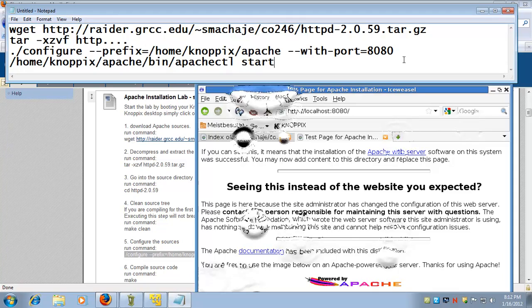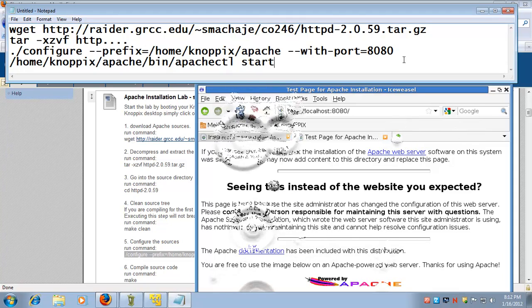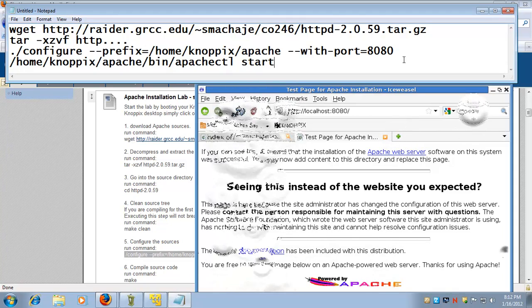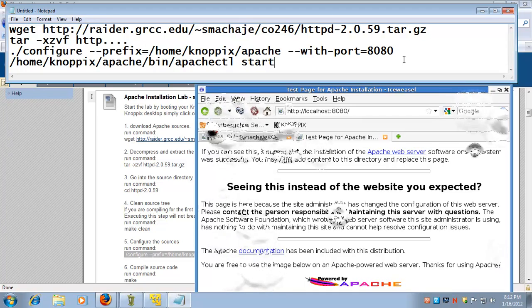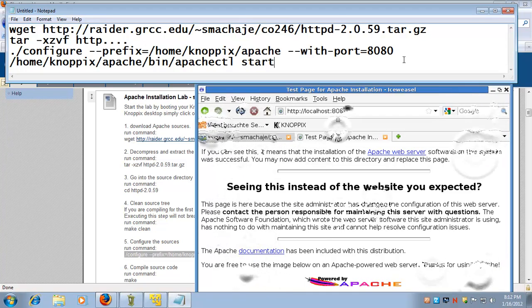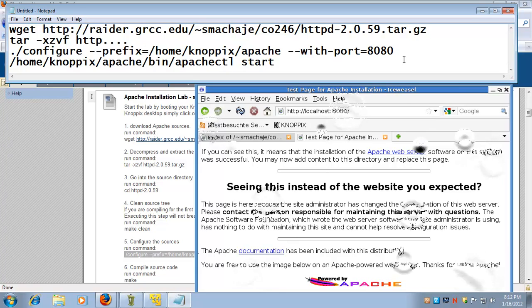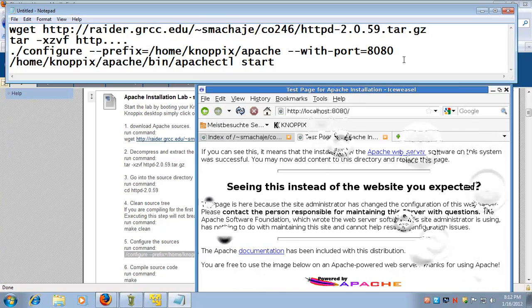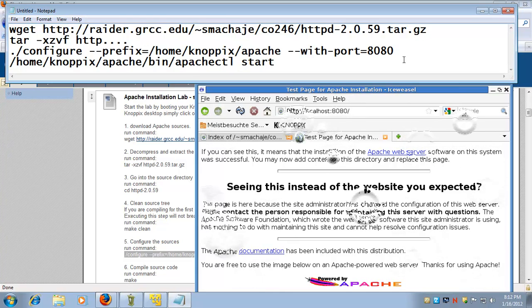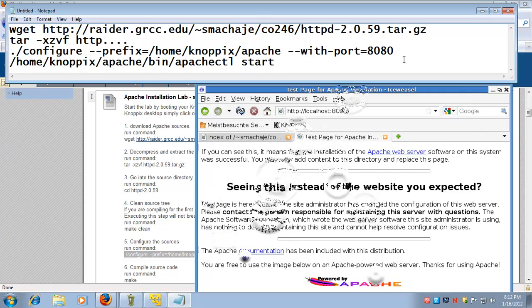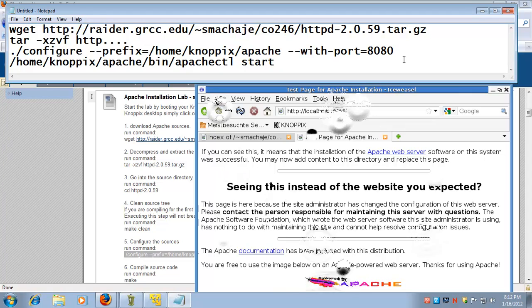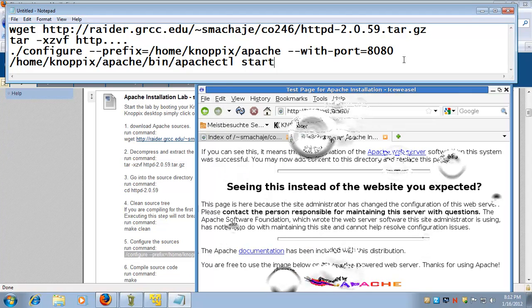Now go ahead and start it, then go to your browser and type in localhost colon 8080. Yes. I've restarted it. I've done everything that I could possibly think of, and it's still giving me the same thing. Okay. You restarted, it reloaded the whole thing. Yeah. Rebooted. All kinds of stuff.